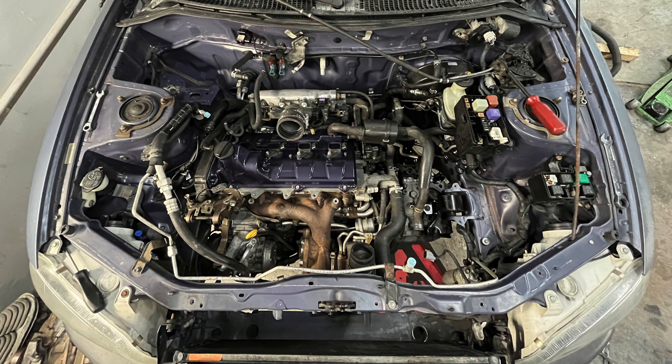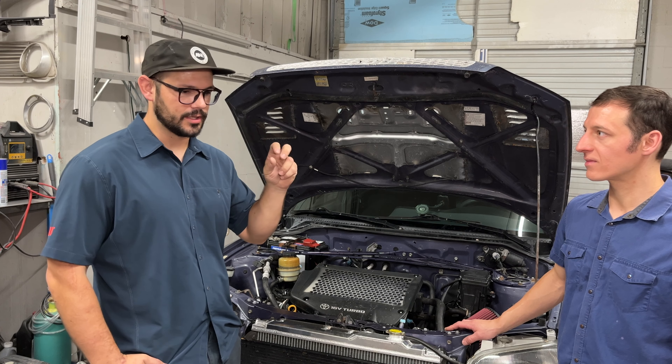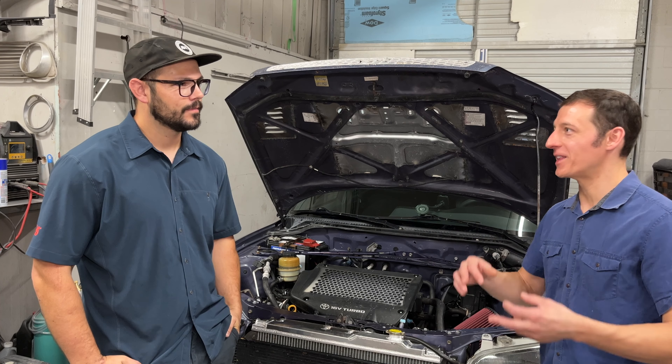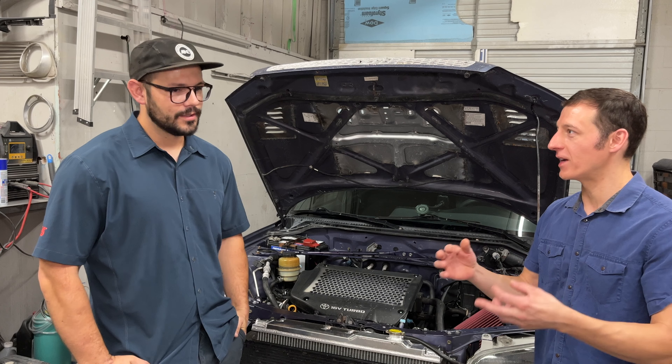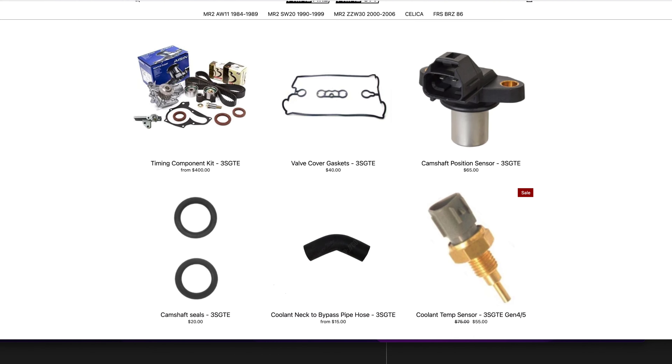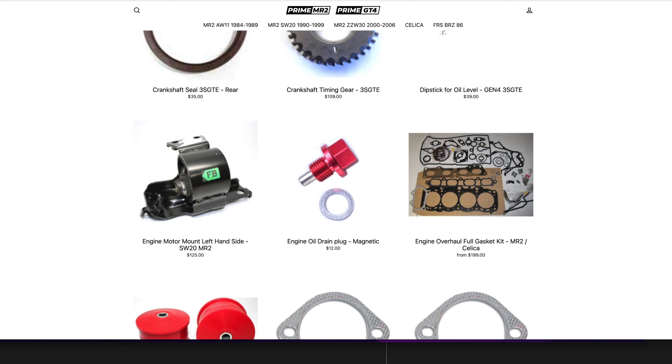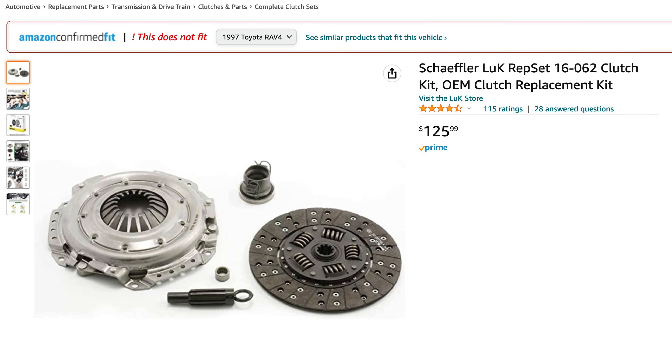It's still the RAV4 flywheel, though I did have to bore out the bolt pattern slightly — 2mm larger to match the 3SGTE from the 3SFE. Other than that, it is an MR2 turbo clutch mated to the RAV4 transmission. A lot of parts are crossing over from the MR2, so you can get shift bushings and all these other parts from various MR2 companies that specialize in these swaps. It's a pretty standard clutch, a little bit heavier than the factory one with a heavier pull, but other than that it drives like OEM.